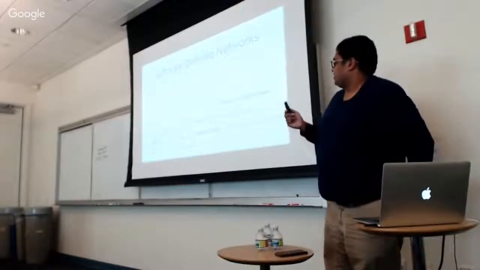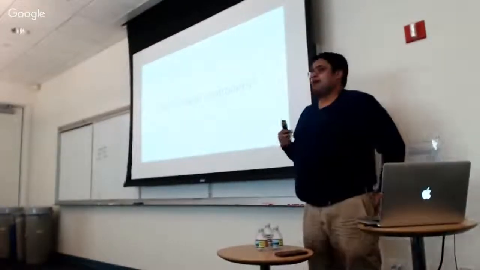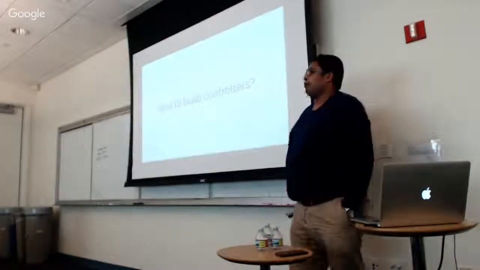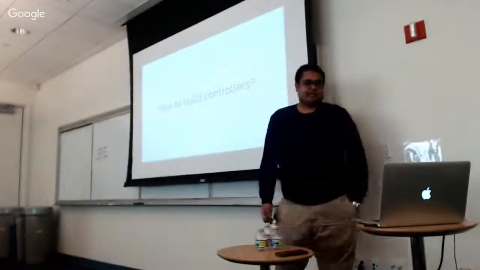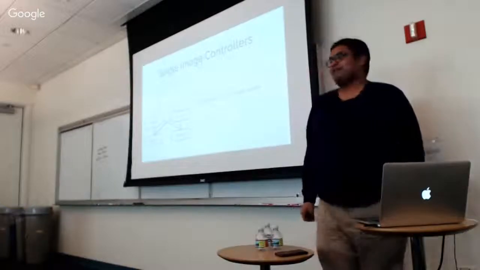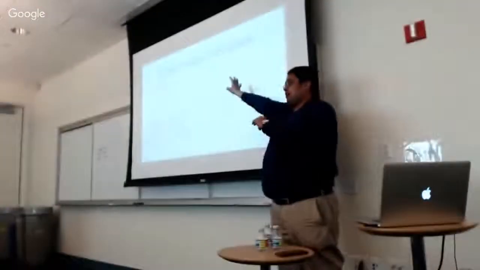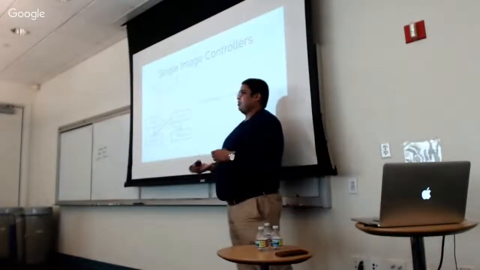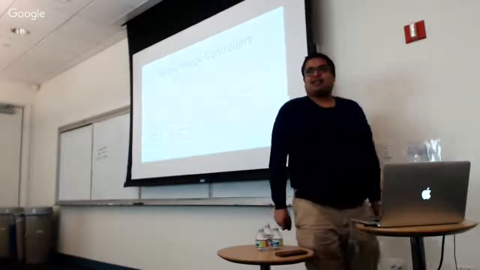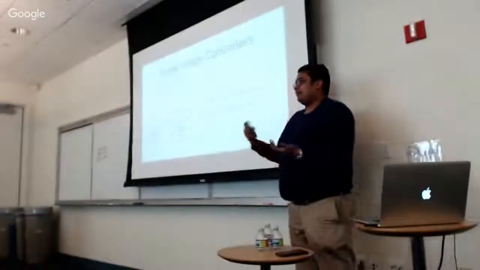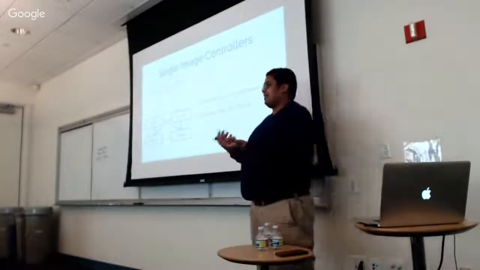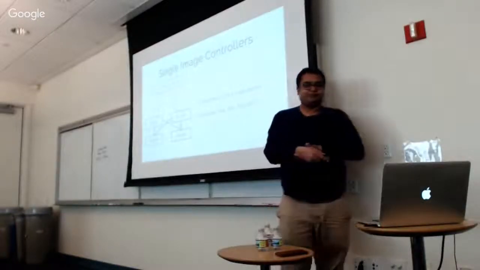So given this definition, the question that started this entire area a long time ago was, how do we build controllers? One of the simplest ways to do this is what I would call a single image controller. This is not a common term. This is just something we're defining as such, which is a controller that runs on a single server. And if you worked on SDN in the early days, things like NOX, POX, Ryu, and a bunch of these single image controllers were very popular.